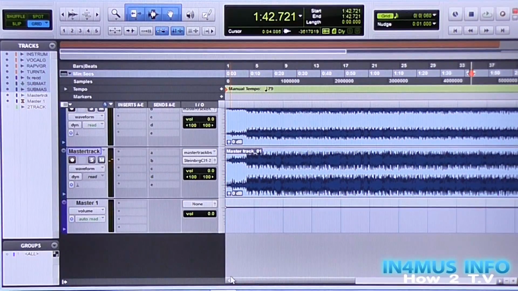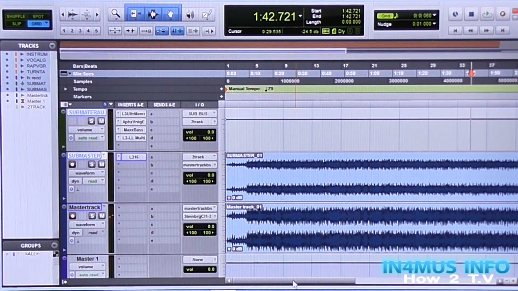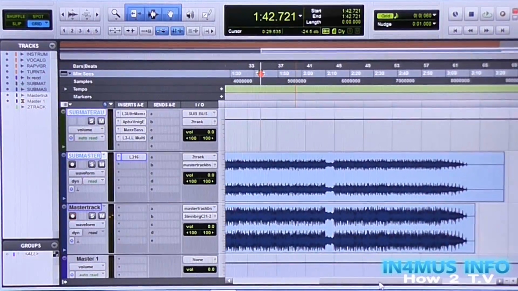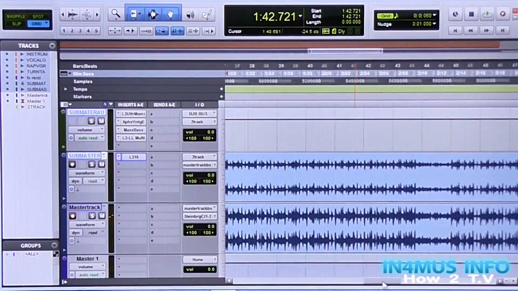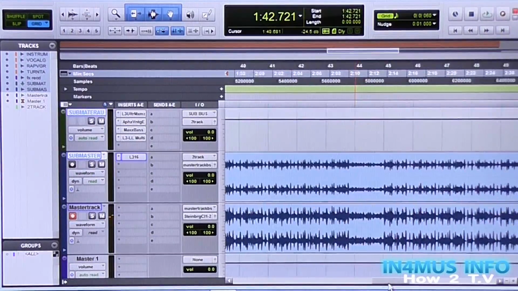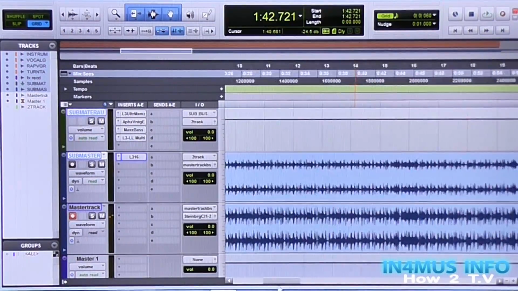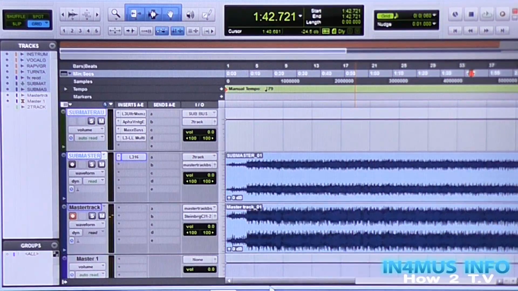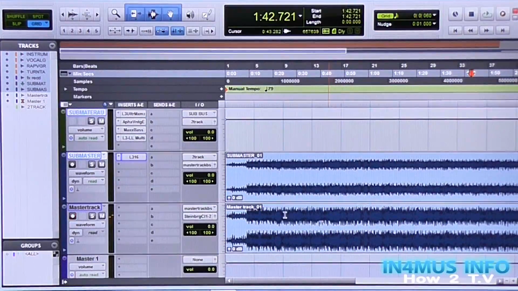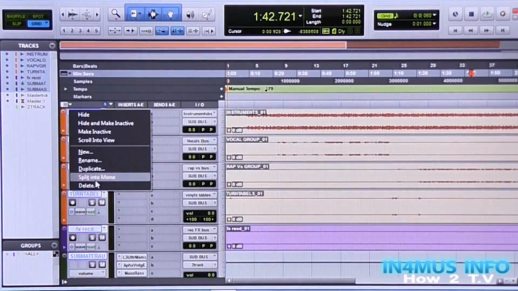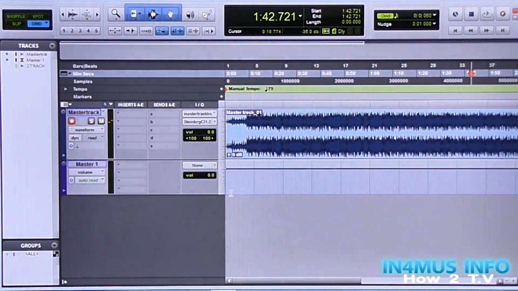Okay, there you go. You just recorded your master. And you can see the waveform's a lot thicker. Zooming in, you haven't clipped anywhere, and you still got a little bit of headroom there. So that's what you're after in a master track. You can go ahead, before you delete anything, just save in case you need to go back. Now you can go ahead and delete all your recorded tracks from before.